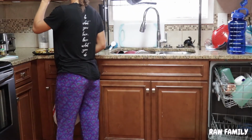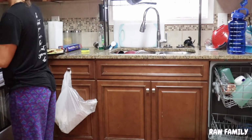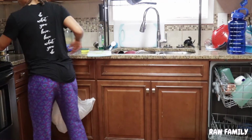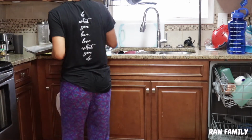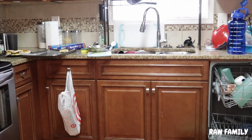So I am just tidying up the kitchen before I serve breakfast. I do keep a little bag sometimes when I have a lot of food. I don't like to put it in the sink, so I just put it in a bag and then I put it in the trash can. So I'm just tidying everything back up so we can go ahead and eat breakfast and I can grab baby Royal and see what he's doing right now. He is in his swing enjoying his Sesame Street.